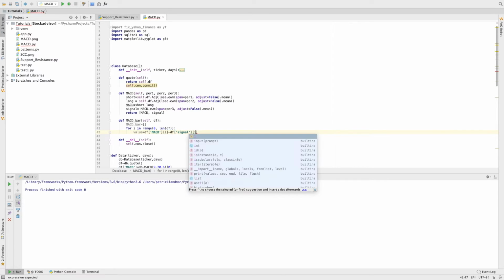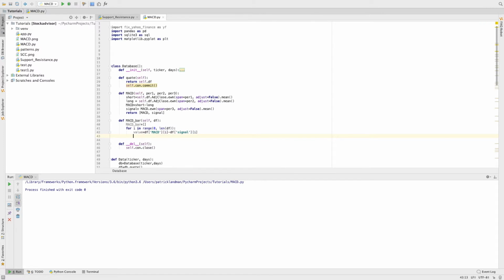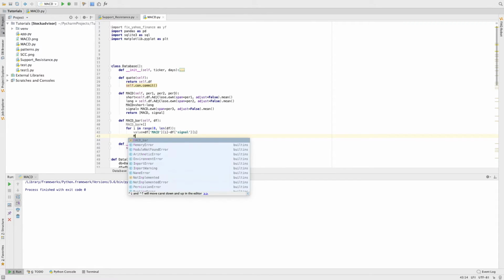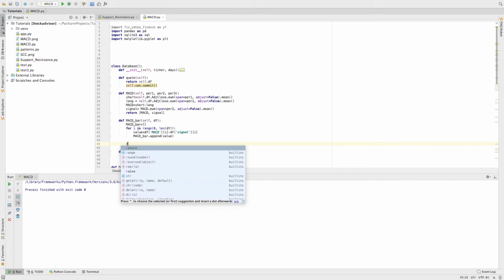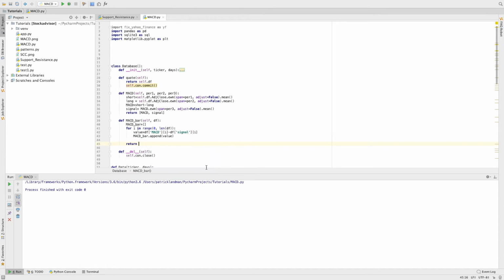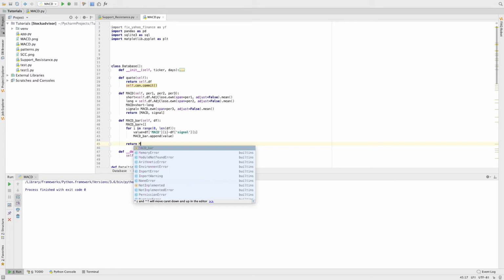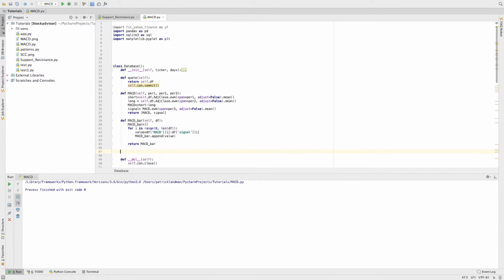Okay, and then MACD bar dot append, and we're going to append the value. Okay, and the return function. Return MACD bar. So this is the first definition.